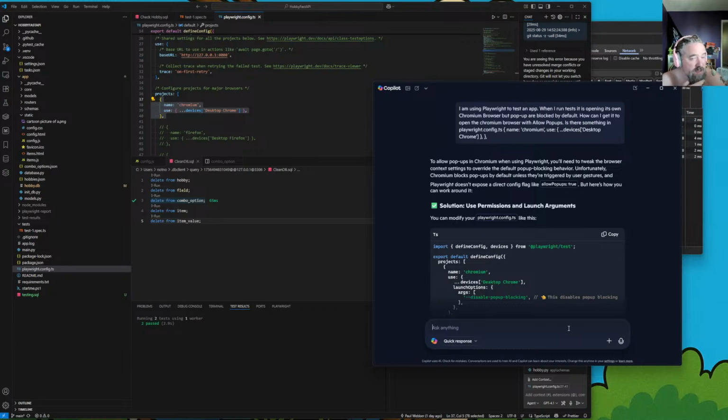So that's it. Playwright doesn't expose a direct config flag like allow pop-ups, but here's how you can work around it. But see, it is mine. What's happening is it's setting it to no every time I start up that browser.